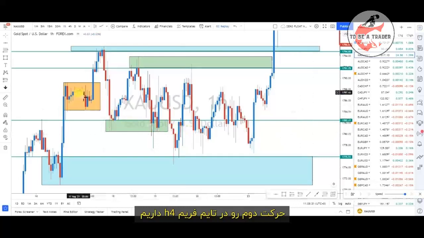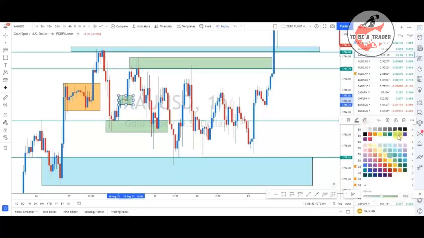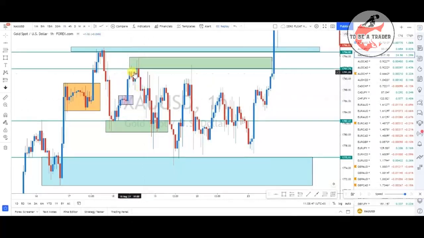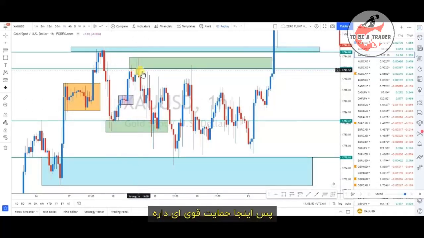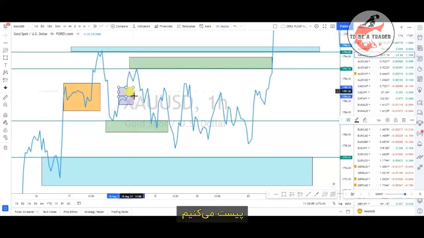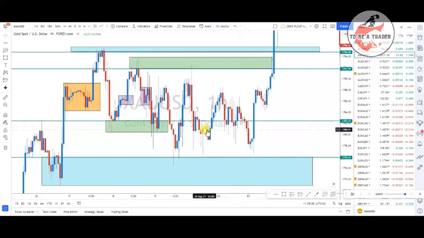Okay, good. Second movement of this one for the H4 time frame. Here we have the second movement for the H1 time frame. I'm going to color this second movement purple. Okay, purple second movement for the H1 time frame. So this one is a strong support here. Do we have a second movement here? This area here. So we're going to copy this and paste. Okay, this is the second movement. There we go. Okay guys, so gold will react in any way.